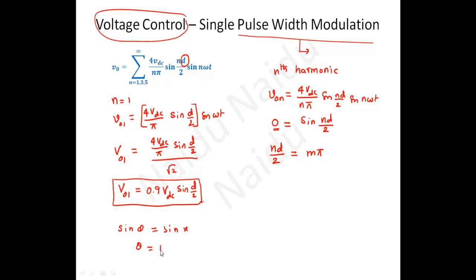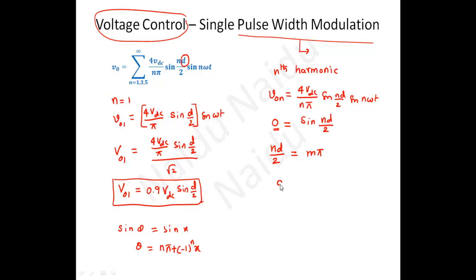Theta equal to n pi plus or minus 1 power n into x. In place of n, I am taking m here, m into pi, because n is already taken for the harmonic content. Plus or minus 1 power m, into x. Here x is 0, because this is a sine and it is 0, so that's why I'm taking x equal to 0, meaning this will be 0. That's why you will get m pi.